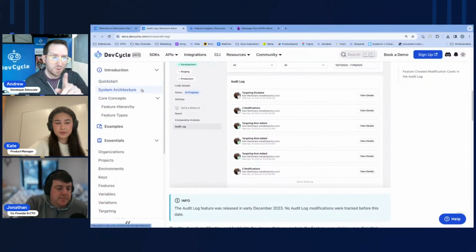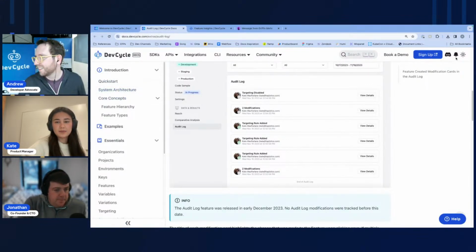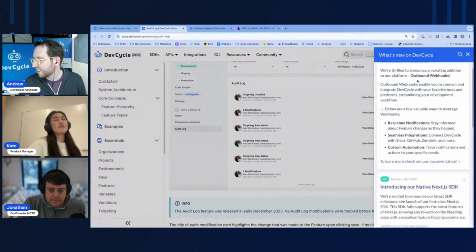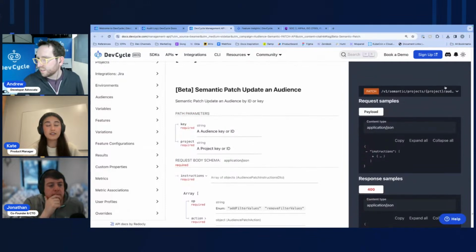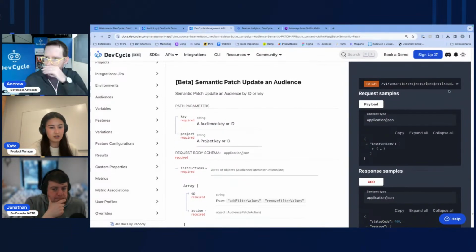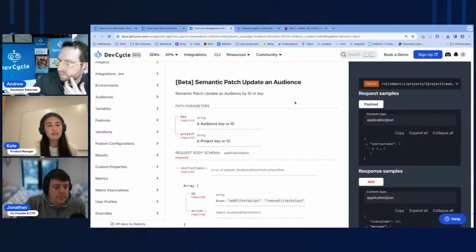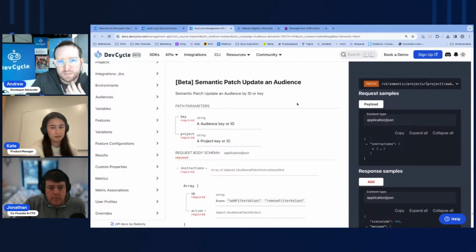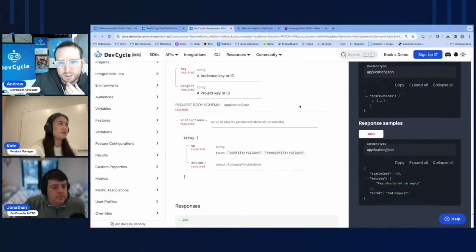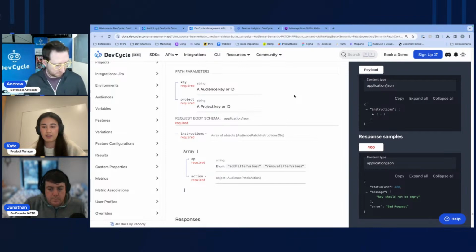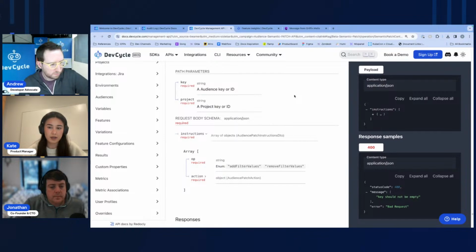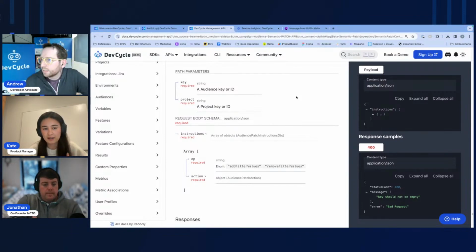And if so, why? Yeah, so with our previous audience API, you had to rewrite the entire existing definition of an audience, along with the updates and changes you wanted to make. So taking one user off just required a lot more overhead than a lot of our clients would wish to have. There was a need to create an easier way to patch one or two user IDs onto an existing audience without having to rewrite the entire audience in that call. So we built a proper semantic patch API to make that process a lot easier for a couple of our clients.